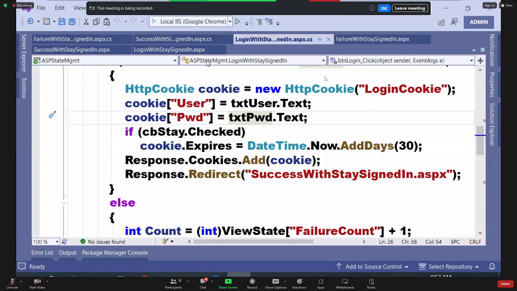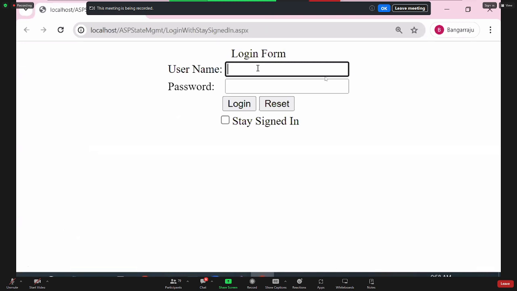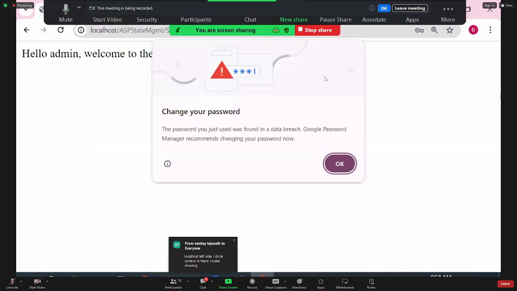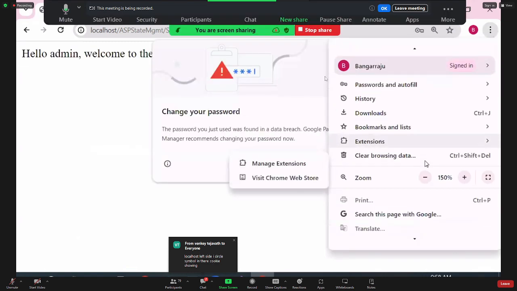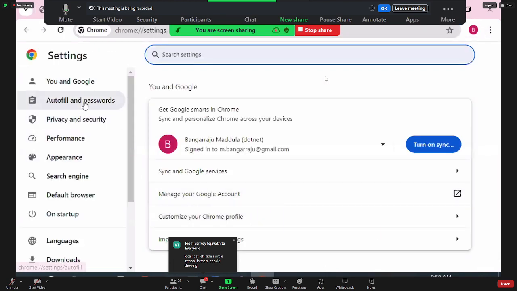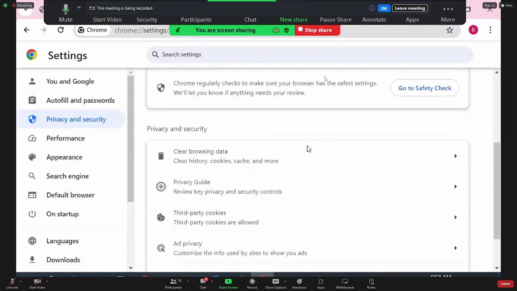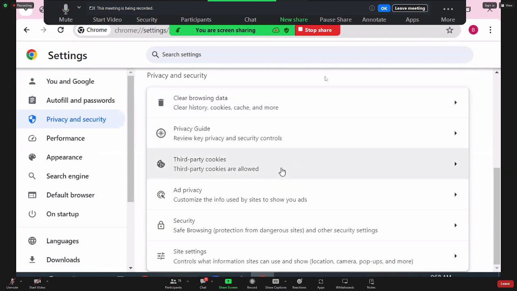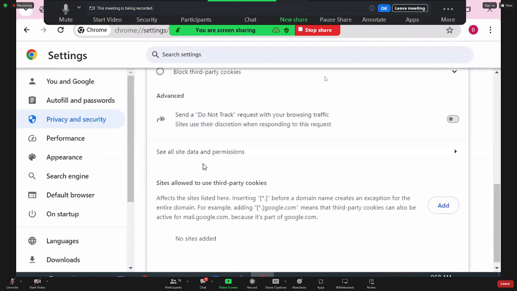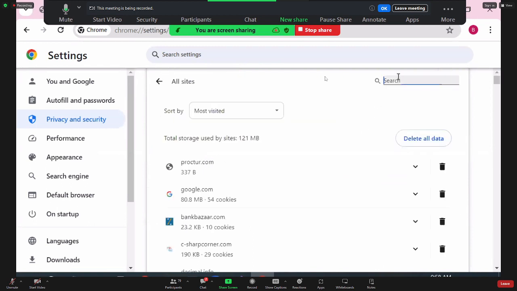Login. Admin. Login. Got the login page. Go to settings. Privacy and security. Third-party cookies. See all site data and permission.